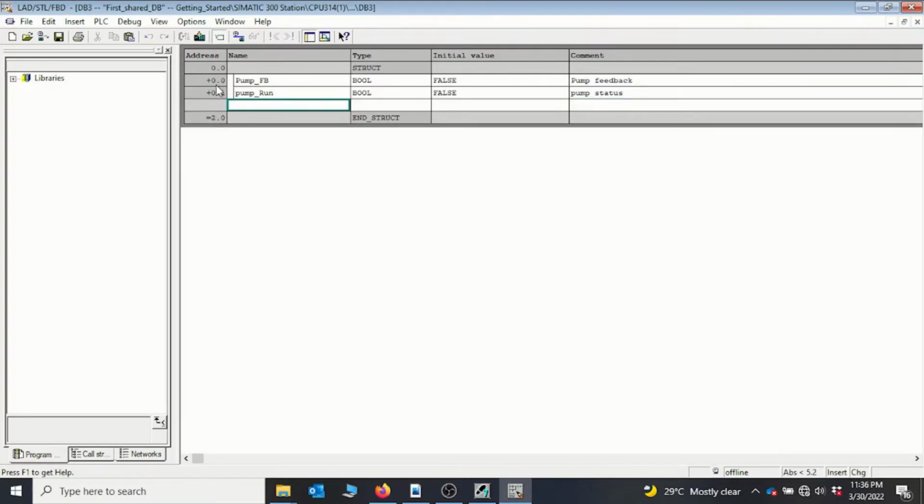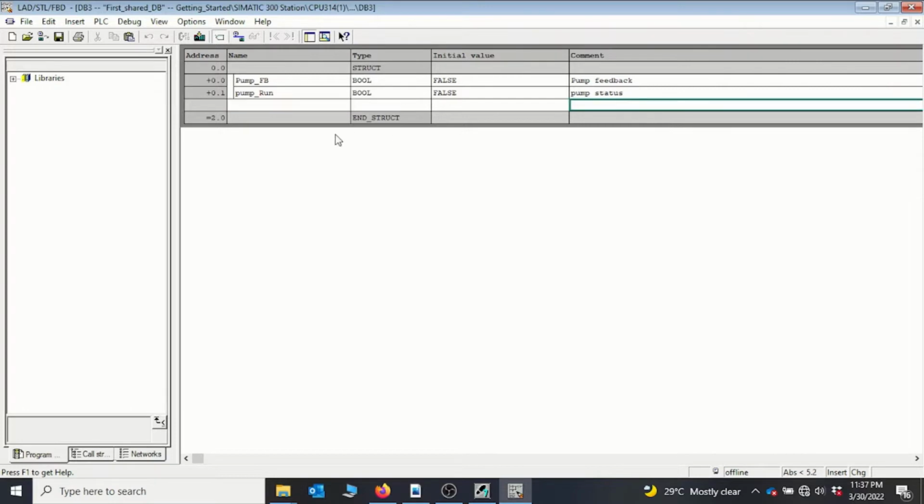So you can see that it automatically assigns the addresses for you. So we have 0.0, 0.1, 0.2. It continues until we exhaust all the bits from 0 up to 7, because remember Siemens PLC is always addressed in 8 bits, which is octal.